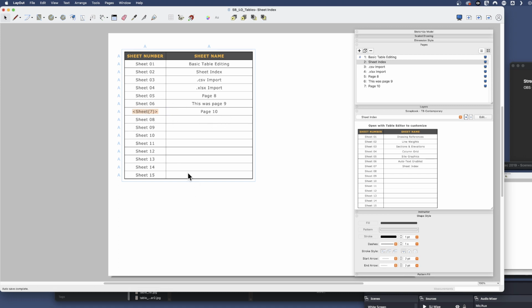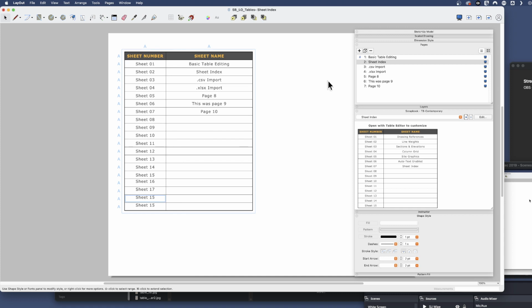And that's good to remember, because if we wanted more sheets than say the 15 we have, well, we could insert. But we may need to update that auto text. So I'm going to grab my auto text here, copy it, paste, and then quickly modify and simply say that one's sheet 16, that one's sheet 17, and so forth. And then I do the same over here. So you can insert auto text into your cells in tables. And that can create some interesting relationships here.